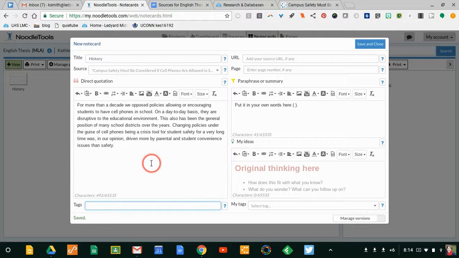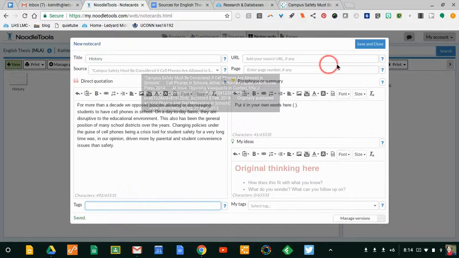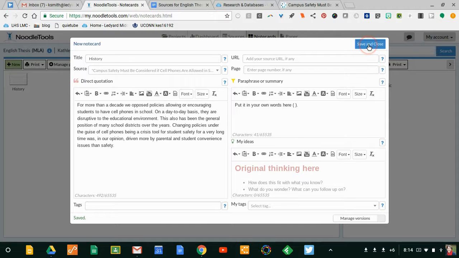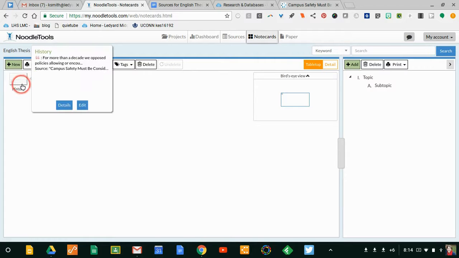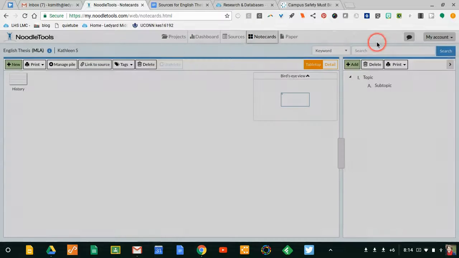I will also point out, though, that you'll notice that there's places where you can put your images, YouTube videos. Those can go down here as well. You can get a lot of information from these things, and you still need to cite them. So you can add them here so that you're remembering to cite them correctly. Go ahead and click Save and Close when your note card is complete. You can always reopen. You can see how I hover over it here and edit it, or you can just double click and it will reopen it for you.